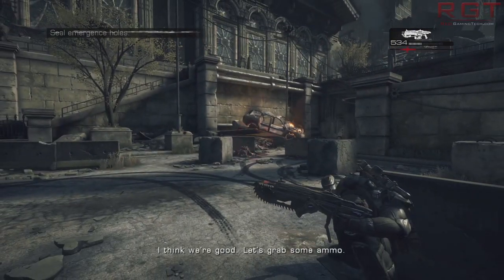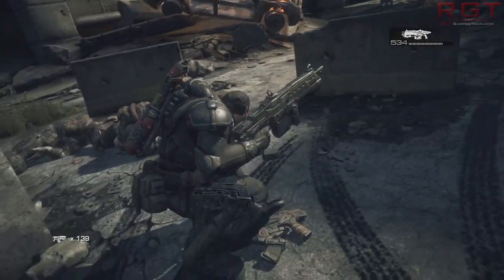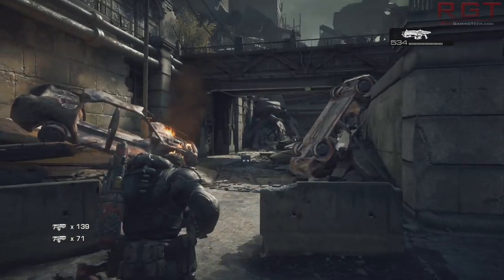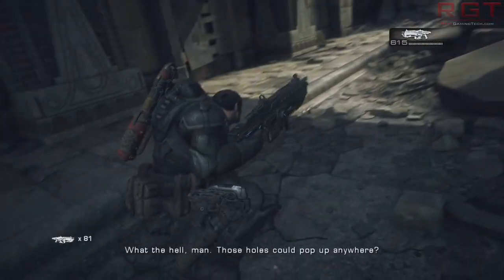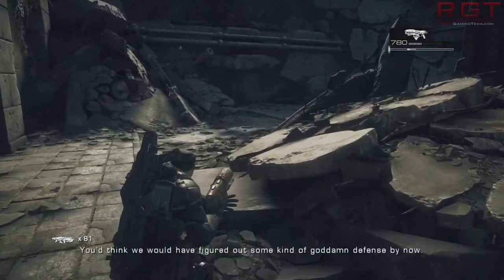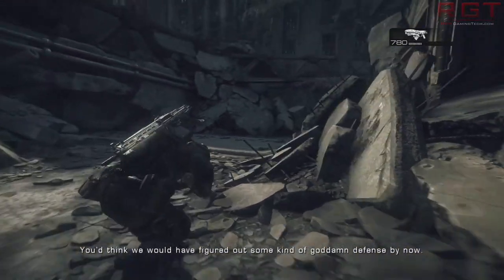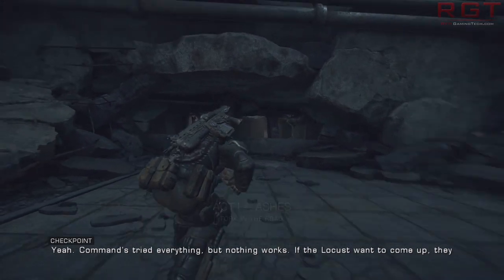I think we're good. Let's grab some ammo. Yeah, let's grab some ammo. That sounds like a fantastic option to me. Sweet. Yeah, that's why they call them grub holes. Goddamn defense by now. Yeah, man's tried everything, but nothing works.